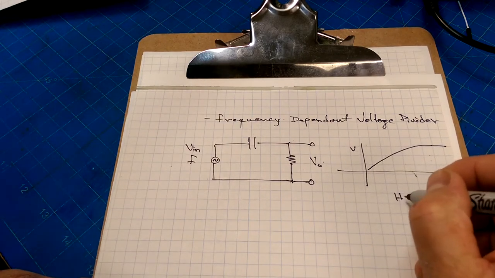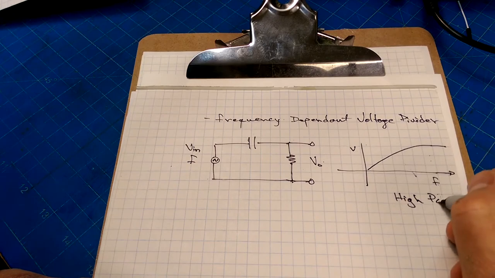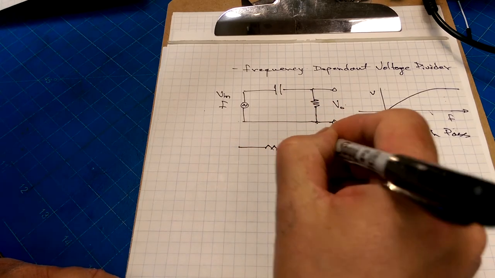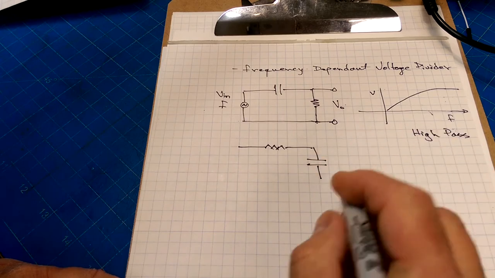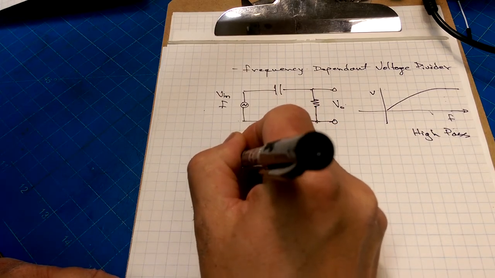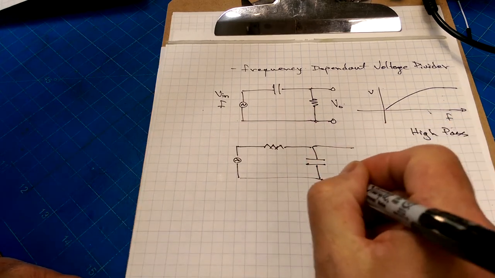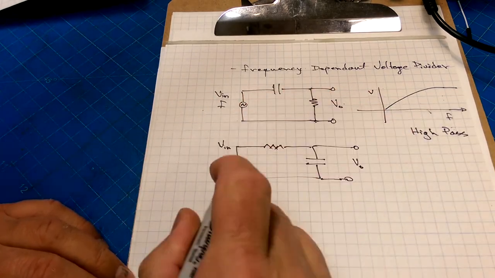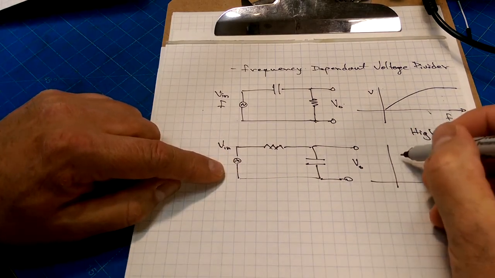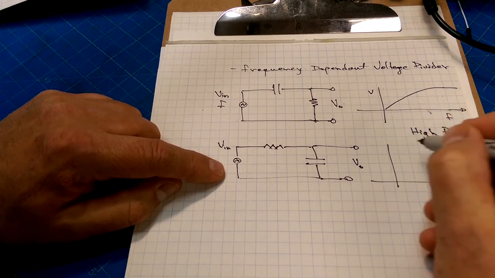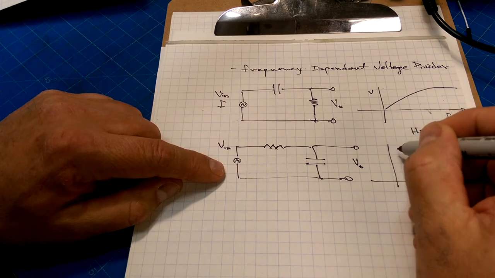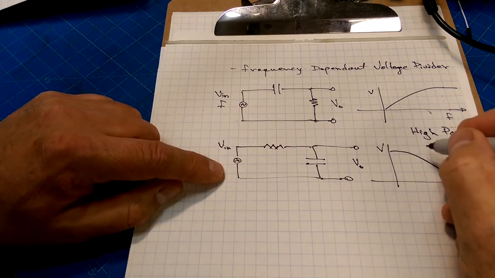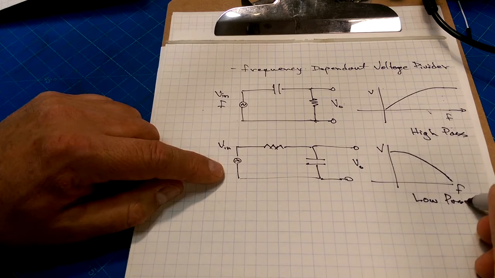And if we put our voltage divider in this configuration, where we put the capacitor, we're using the capacitor as the output element of our voltage divider. I'm calling this the output element because we're measuring the output across it. V-out, V-in. What that looked like was this. At low frequencies, we had a high voltage, but then that fell off as we increased the frequency. And so what this is, is a low-pass filter.